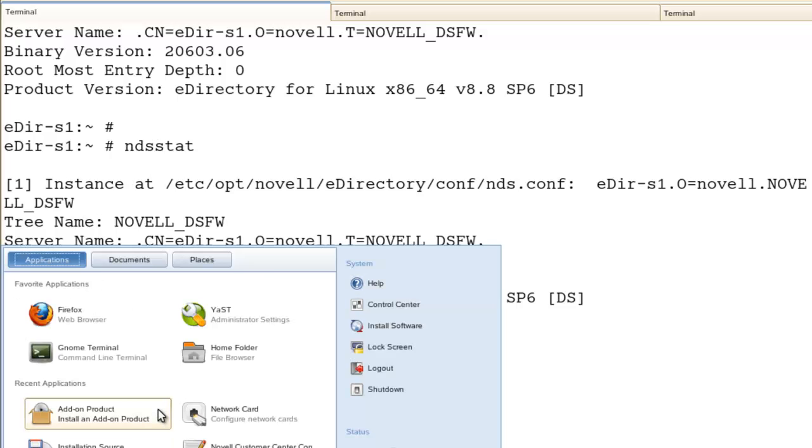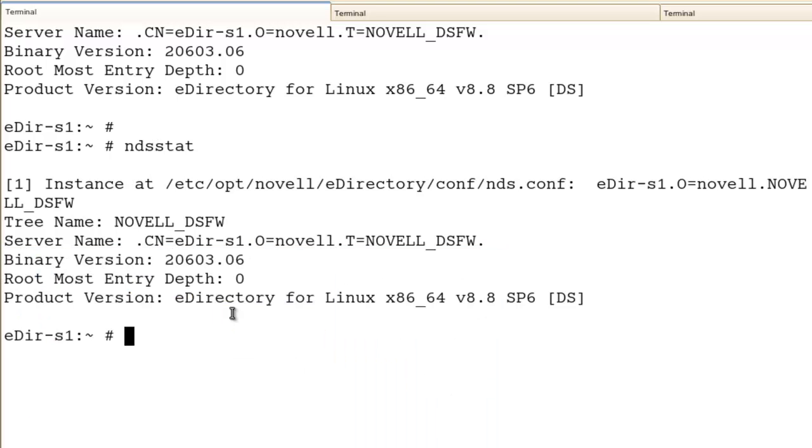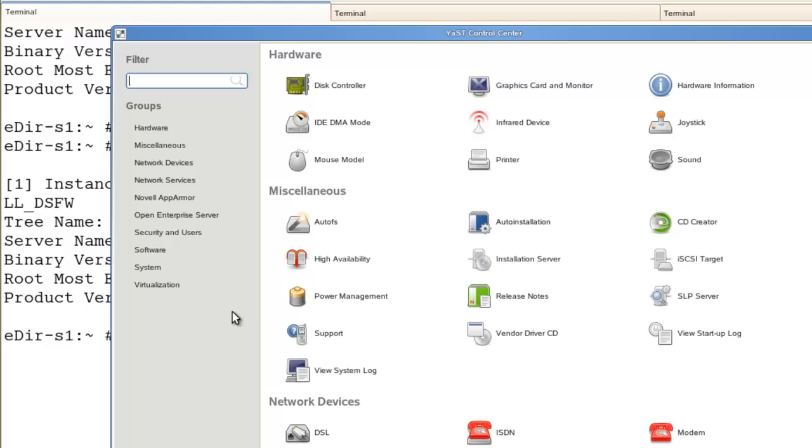But if you run into a problem, you could always stop, patch, reboot, and continue to run the provisioning wizard.